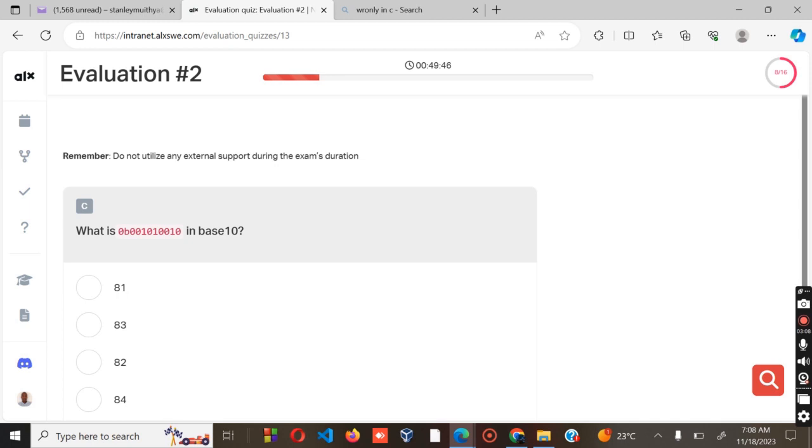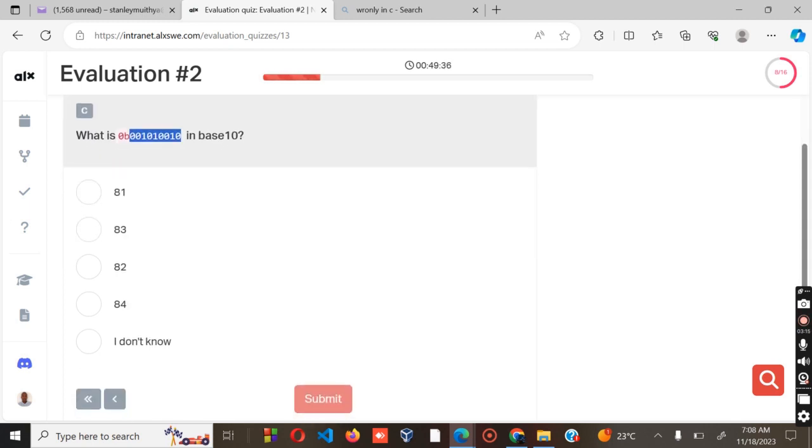Then next number: what is 0b00810 in base 10? Already having learned this on the C, it will give you 2.